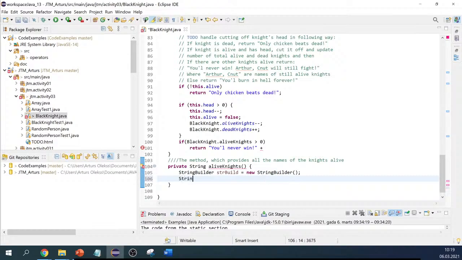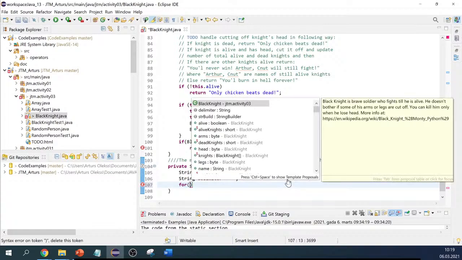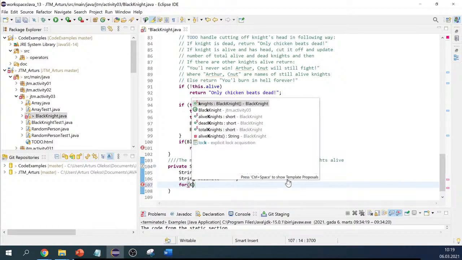Also, we need to have the delimiter to delimit them in our code. So we delimit here, and by default that's just an empty string. And right here I go through all the knights.